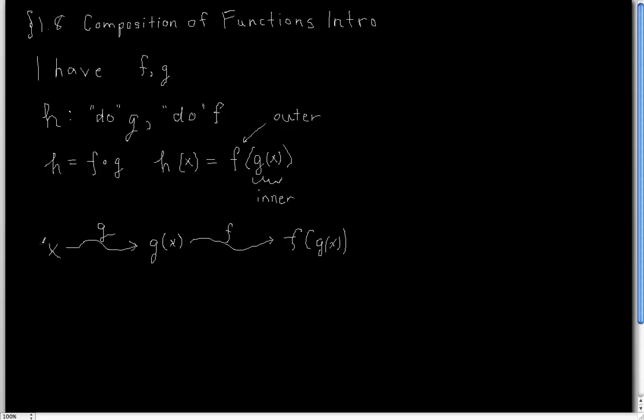And then what is this whole process called? If I go all the way from x over to f of g of x, this process has a name, and it's what I've been explaining to you. This process is called f circle g, or the composition of f with g. Okay, and so this is just an intro to the concept of a composition of functions, and there are going to be some examples of how to calculate this in subsequent videos.